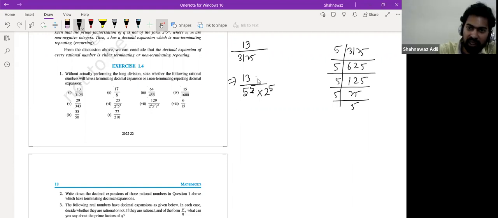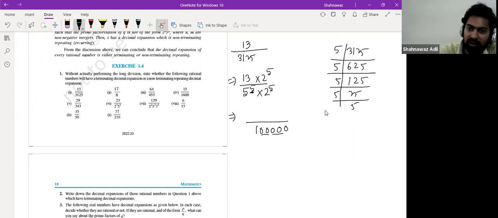Yes, sir. And then in the numerator, we also multiply because we have multiplied the denominator with 2 to the power 5. So we will multiply it with 2 to the power 5. Understood? So the denominator will be what? 10 to the power 5, right? How many zeros? 100000, so 10 to the power 5, right?